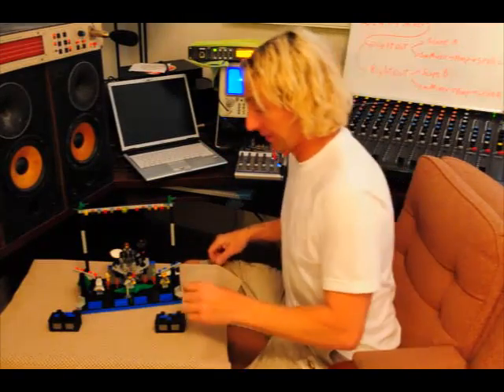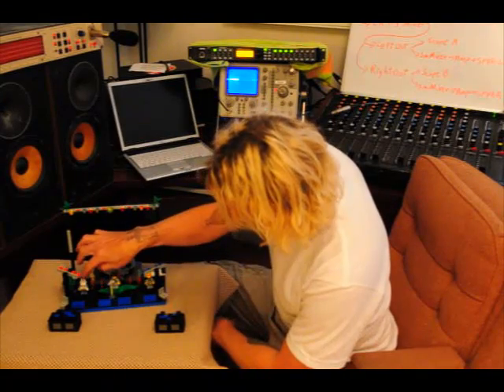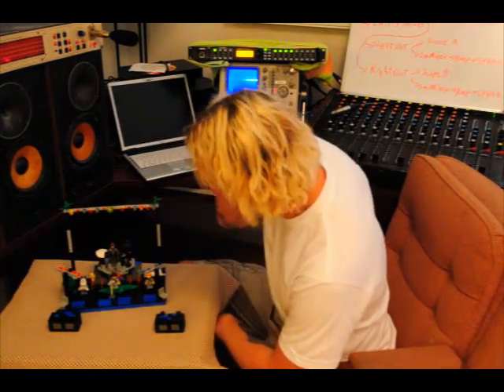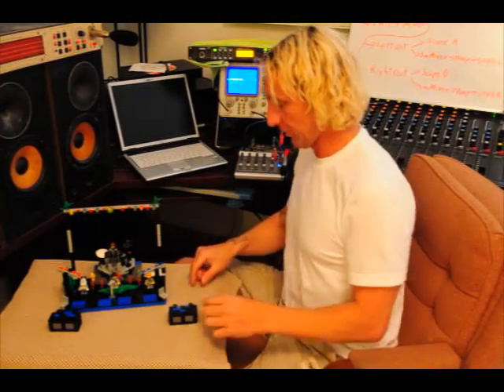Here's some more of the Lego adventure. This is actually Harry Potter on vocals, and we have a Stormtrooper from Star Wars playing what I believe is a guitar or a bass — looks kind of like a key to me. I'm not sure who this other guy is — maybe another character from Harry Potter.